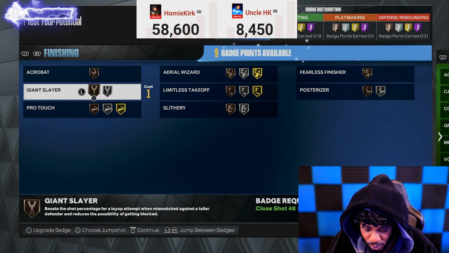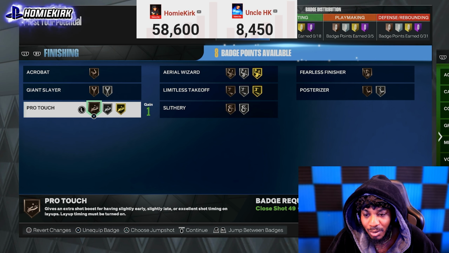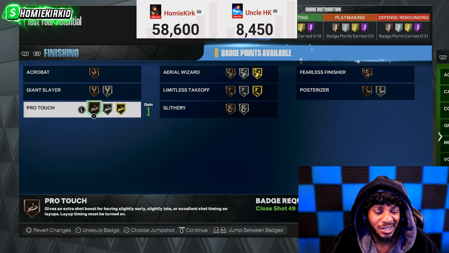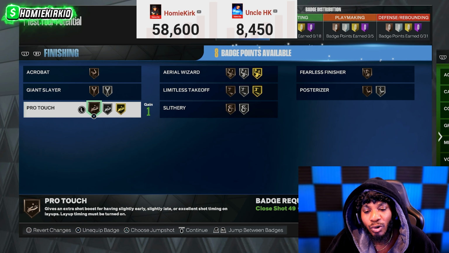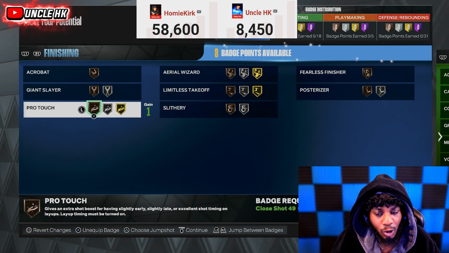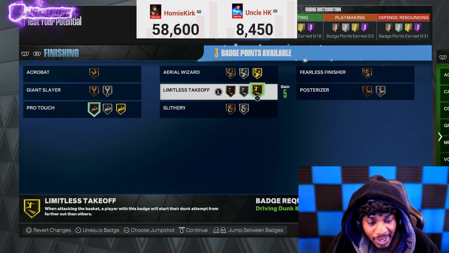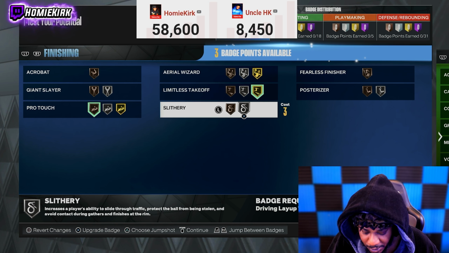All right, into the badges. The best badges to use for this build, you want to go Pro Touch on bronze. Pro Touch on bronze helps you whenever you get that layup or something, and you get a slightly early, slightly late timing, it will go in. This increases that by a lot. Go ahead and put on Pro Touch. Limitless Takeoff is essential, helps you get them dunks from far.